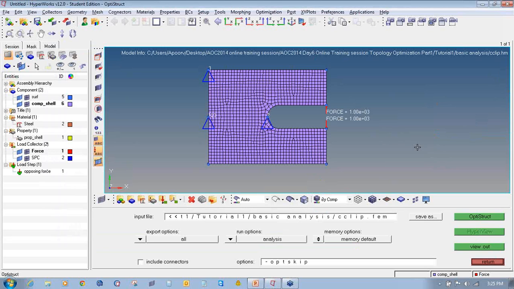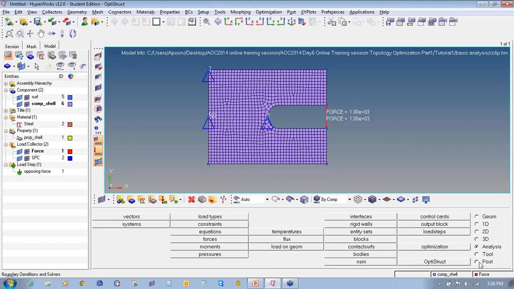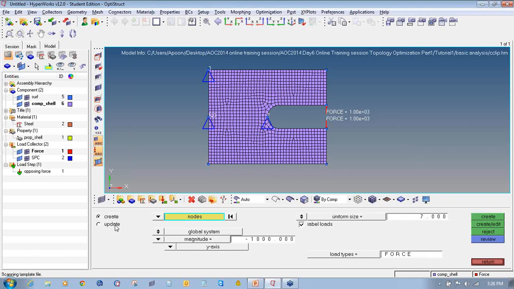So now we'll start the setup for topology optimization. I'll again show you how to edit the forces. Somebody asked me to show how to edit the forces, so I will edit it.